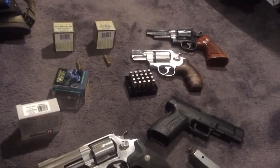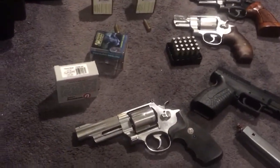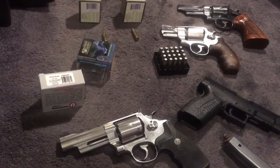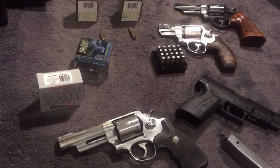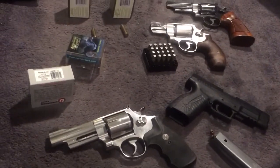At some point there's going to be a correspondence between these rounds. To say the 357 could not do it is to say the other one could not do it at a certain distance. Heavier bullets carry a lot of power — they punch through stuff more easily than a lighter bullet. A lighter bullet loses energy faster.